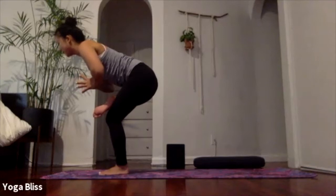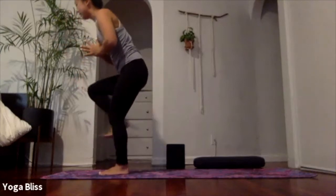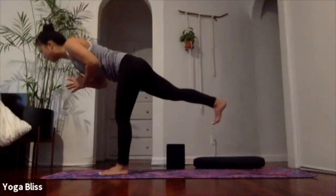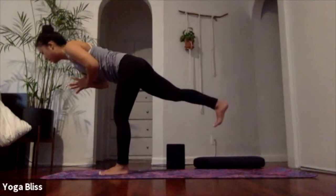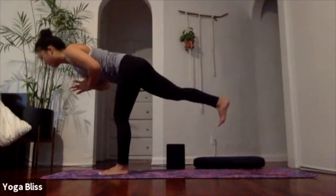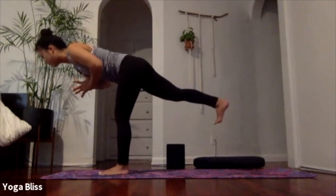In your mind's eye, see warrior 3. Unravel your right leg, extend it back behind you, heart tips forward, uppercase T of the body. Remember, your arms can be supported in a number of ways, reaching them back behind you or setting them down on blocks. If you really want to amp it up, reach your arms forward.